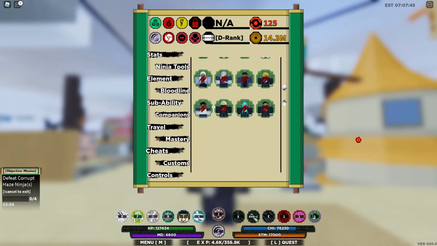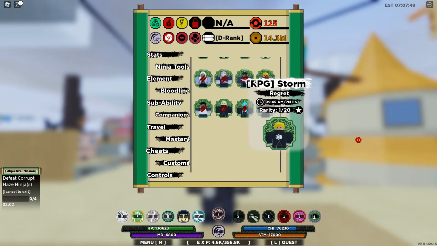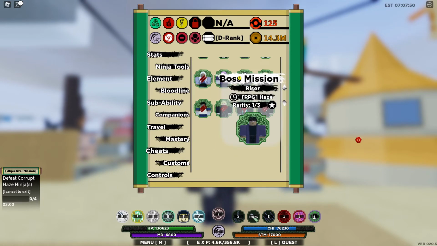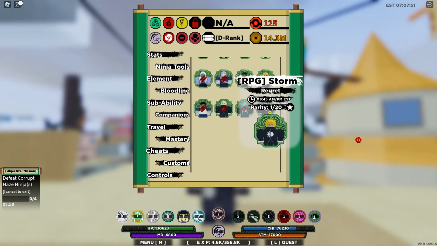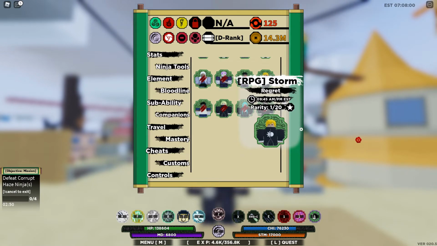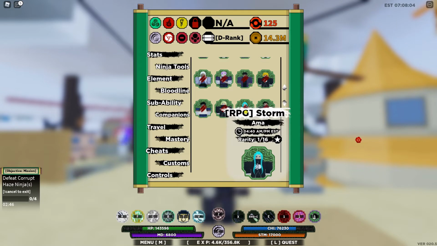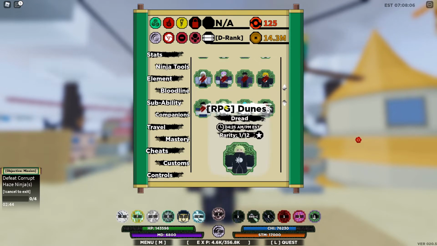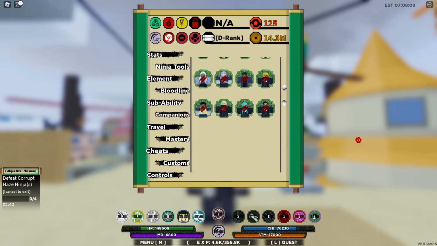Bruh. Now there are 4 companions, or no, there are more than 4. Wow. There's like 5, I think, that spawn at certain times. So you got Pain, or Regret, 9:45 a.m. and 1 in 20 chance. Now once you collect the scroll, it will be an instant unlock, I believe. So no need to buy them. So they're actually pretty good. Yeah, pretty straightforward on the companions tab.